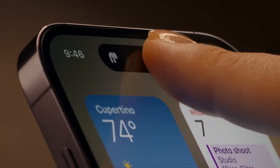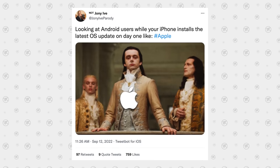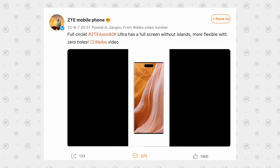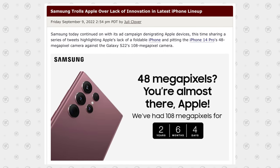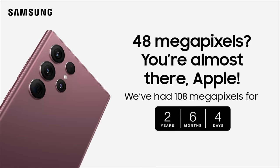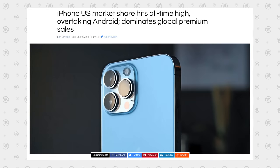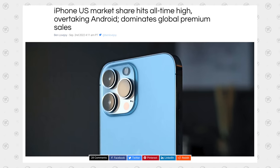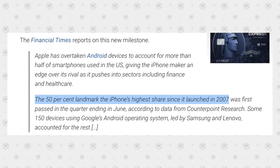Apple's new iPhone 14 Pro has sparked a bunch of controversy in the tech space in terms of the Android vs Apple battle for supremacy, with companies like ZTE trolling Apple's new dynamic island feature. But it's actually Samsung who's really pushing it with the most direct trolling I've ever seen, flexing all over the iPhone 14 Pro for not going far enough. But honestly, it feels more like an act of desperation since the iPhone has just overtaken Android in terms of market share, now accounting for more than 50% of the US market — and that's before the launch of the iPhone 14.